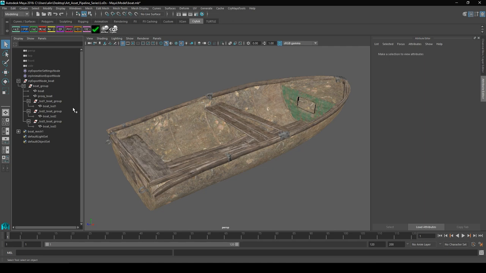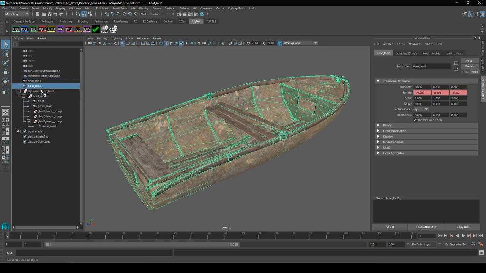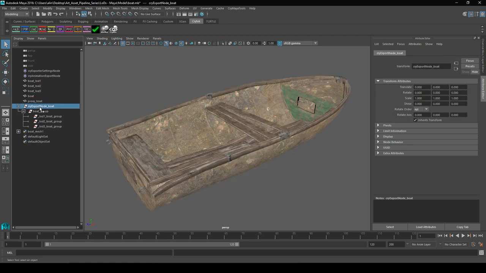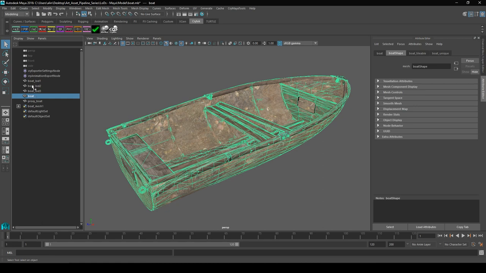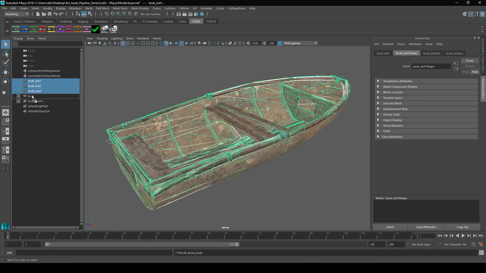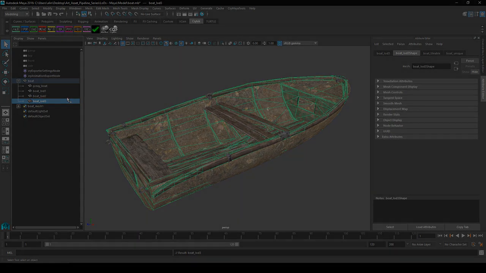The only thing we need to fix is the hierarchy of these elements, because we no longer need to use groups to determine what these geometries act as. So I'm quickly going to ungroup everything and pretend that all these elements are separated. I can easily keep the names and the material setup intact, because I already have the right materials assigned to the geometries accordingly. Now, just like in the previous video, I'm going to make sure to parent the proxy as well as all three LODs to the main mesh, and I can export the whole setup here as an FBX file, which I'll just drag and drop into the FBX importer.